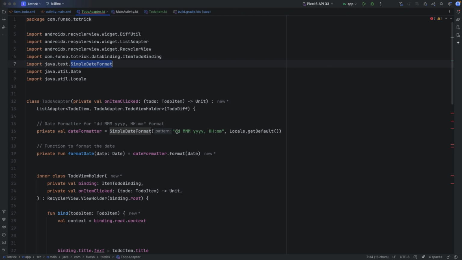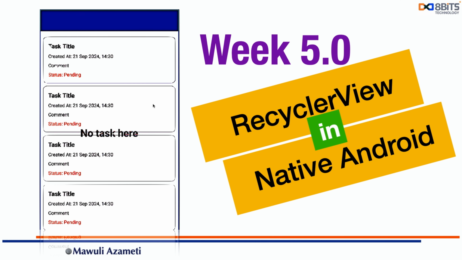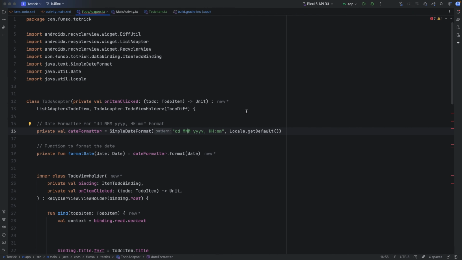I'm saying I want the date, the month, the year, and then the hour and the minute, as you can see here. You also pass Locale.getDefault() to it, which makes sure it uses the device's current location, so it will set the date and time based on your current location. I pass these properties directly when creating an instance of this class.